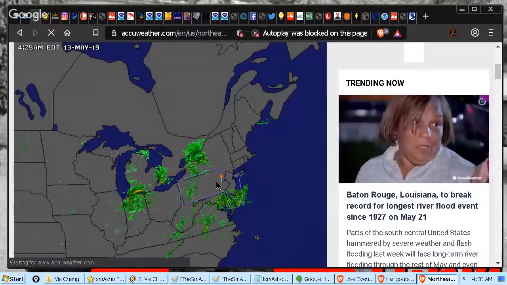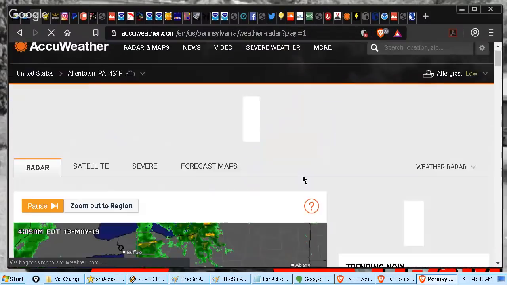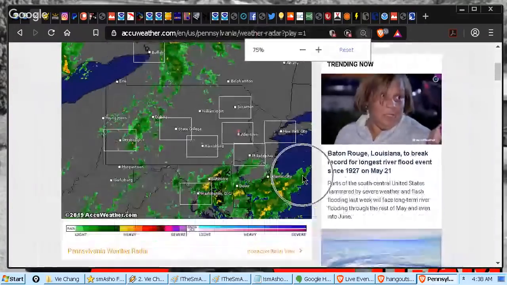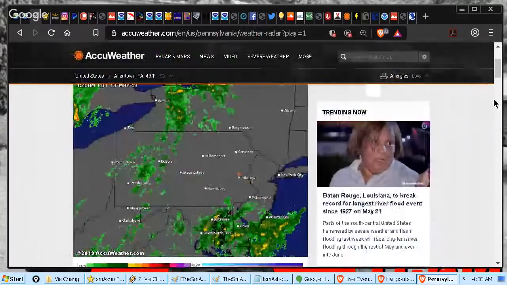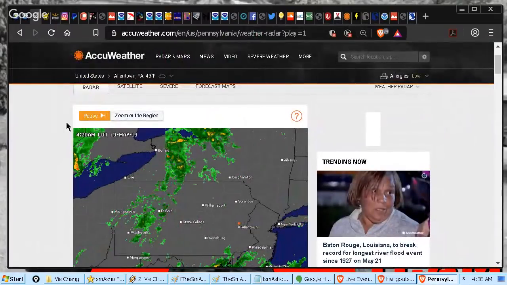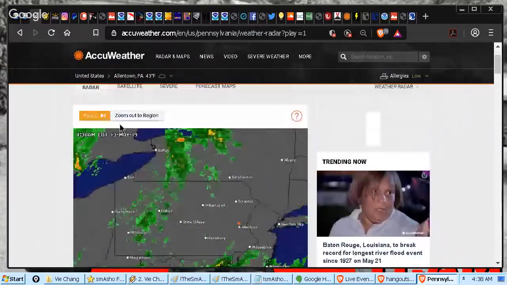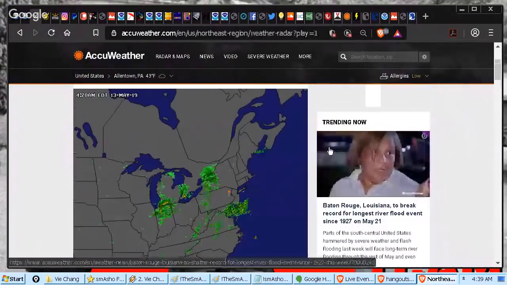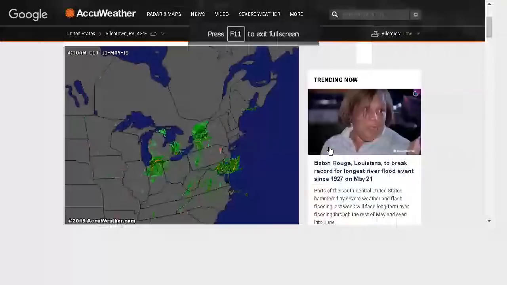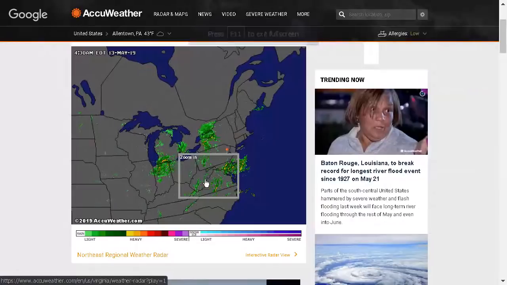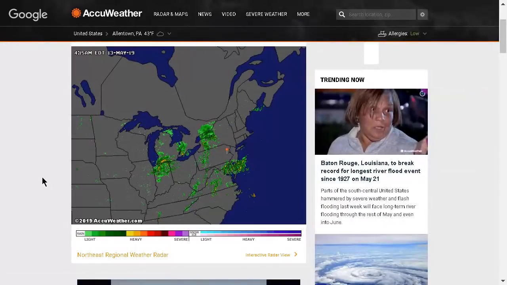take whatever zooms you want. I only use the local, which for me is Pennsylvania. I don't zoom in farther than this because it switches to a different type of radar array. So save the played maps of your local area and then zoom out to the next, like, regional area, you would call it. And then save that favorite also, because sometimes the systems are a little more complicated than that.